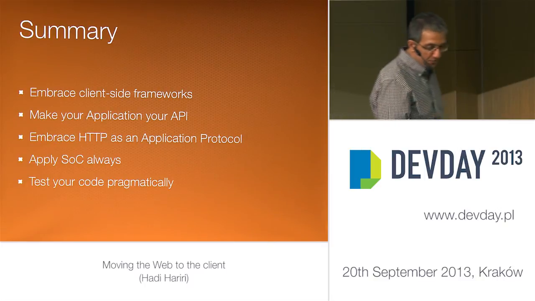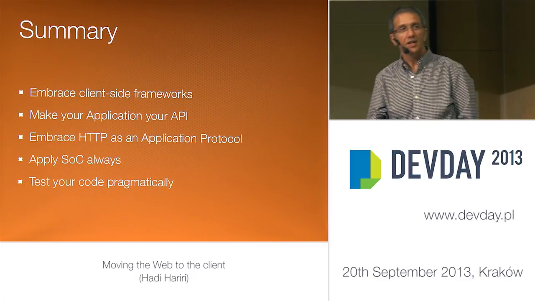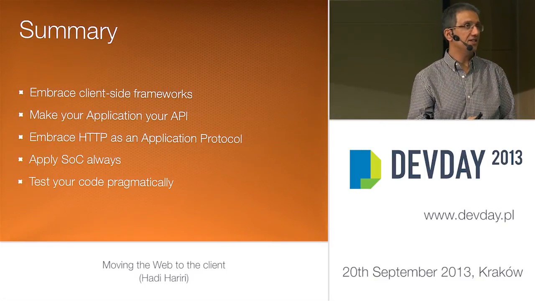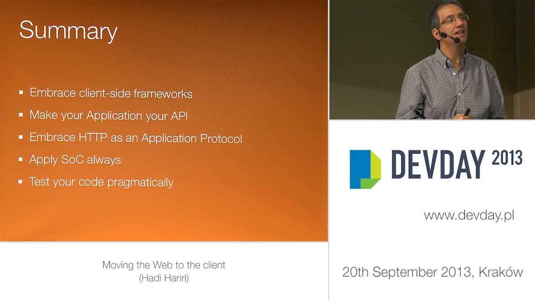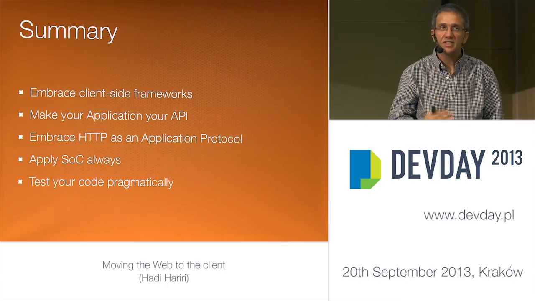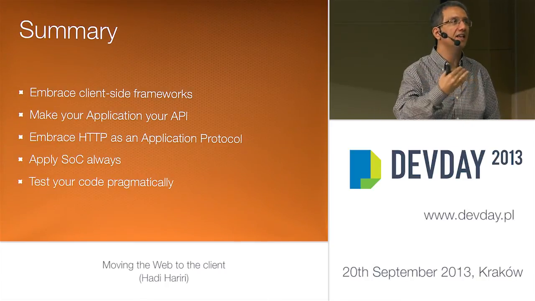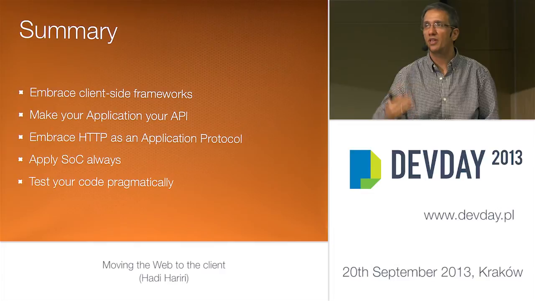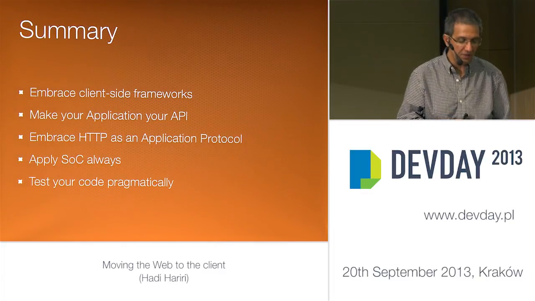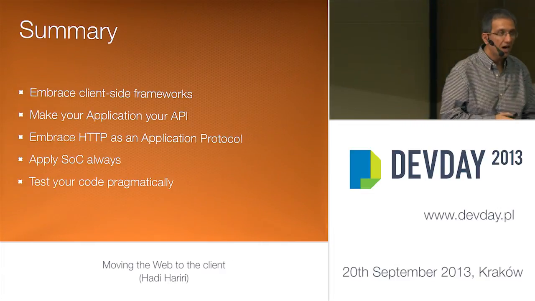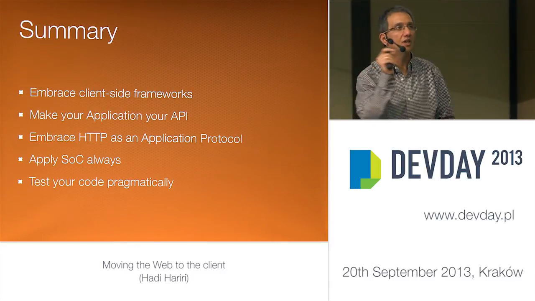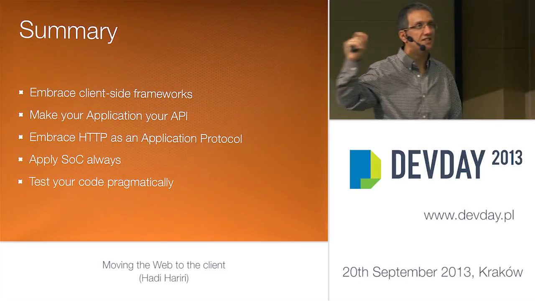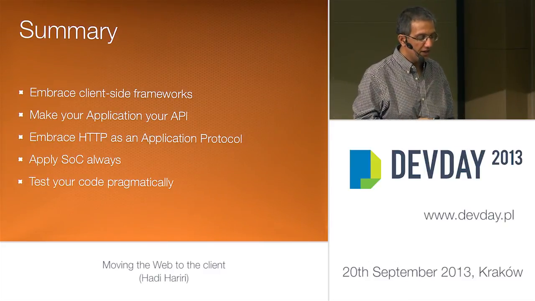Okay, so to summarize, embrace client-side frameworks. Don't stay away from them. I honestly feel that they're at a point now that they can allow you to create very clean applications on the client side and help you with a lot of the code that you constantly have to repeat when doing web development. I also say that your application is your API, so make no distinction between your views, your user interface, and the actual API that you're calling.